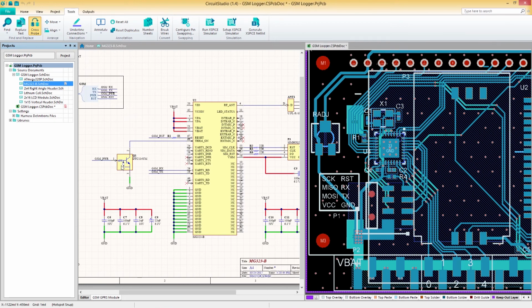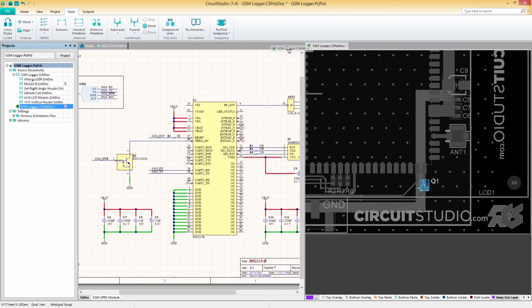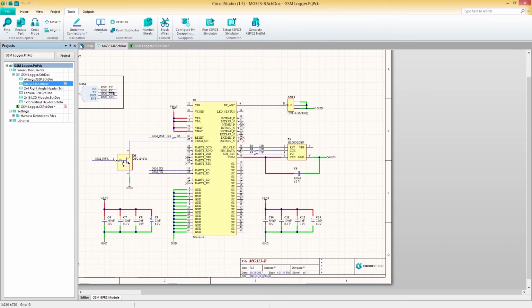To do this, all we have to do is left-click on a component. As you can see, we've selected a component which is then selected in our PCB document, while we remain in our schematic. To use the jump mode, you'll need to hold down the Control key, then left-click your desired object. With jump mode used, we've now shifted to our PCB document.